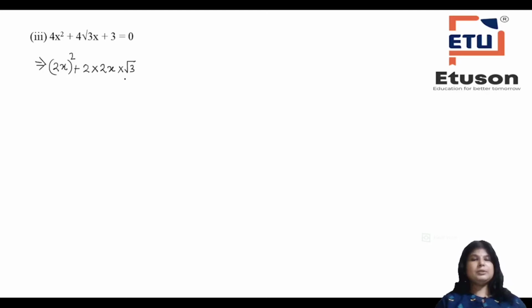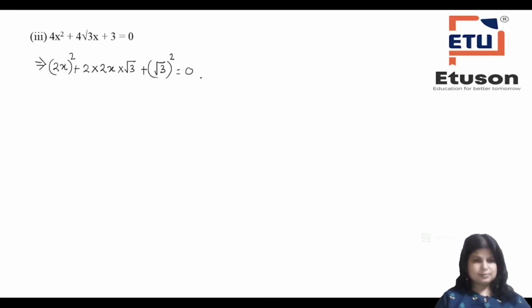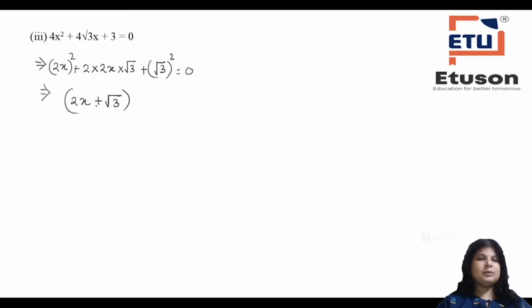Now check whether you have the b square term or not. What is b here? b is √3 here. What will be the b square value? Then √3 square, which is nothing but equal to 3. So for this 3, now I can write √3 whole square. Correct or not? Can I write √3 square? Correct. So it was very easy then. Now the entire term becomes a perfect square. So you will get (2x + √3) whole square is equal to 0.